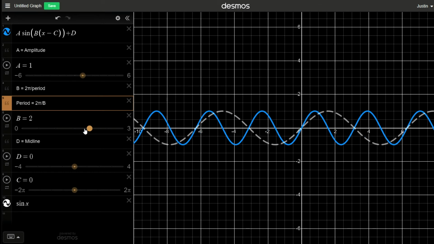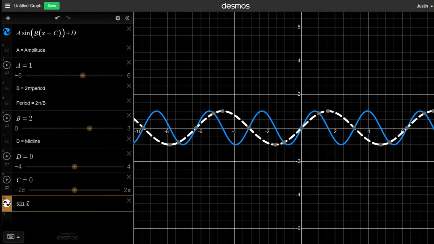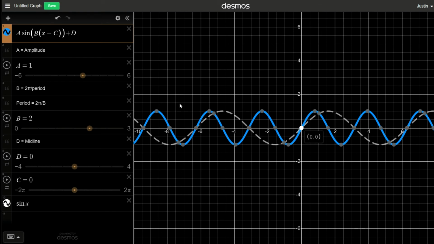So if I make b equal to 2, for example, then what I have written is sine of 2x. You can see they match up. So what happens is when I have a bigger number inside of my function, it makes the frequency greater. But what that does, guys, is it makes my period smaller. Because notice, period is 2 pi divided by that b. In this case, b is 2, so period is just pi. You can see here, from 0 until pi is what it takes for this new function to repeat itself.